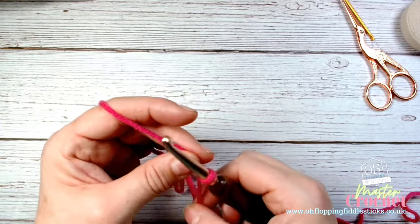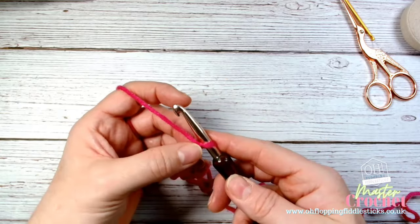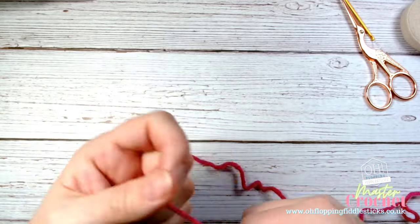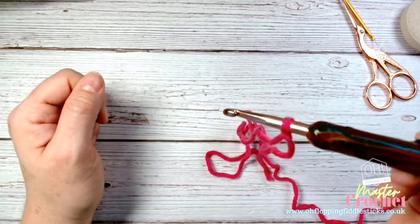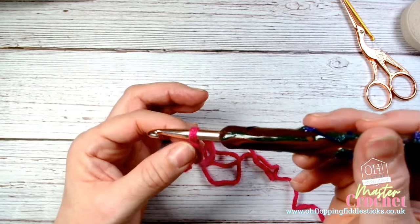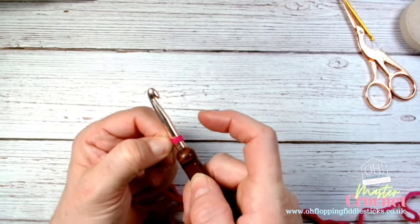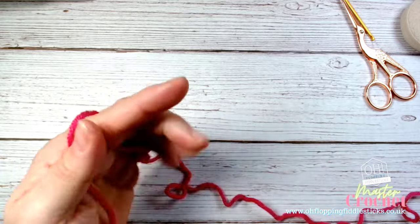The key thing is not to go too tight. I've pulled that as hard as I can and you can see that's quite a tight knot. What we don't want is for the slip knot to be so it can move, but we also don't want it so tight that we can barely get it to move - nothing worse than that squeaky tightness.